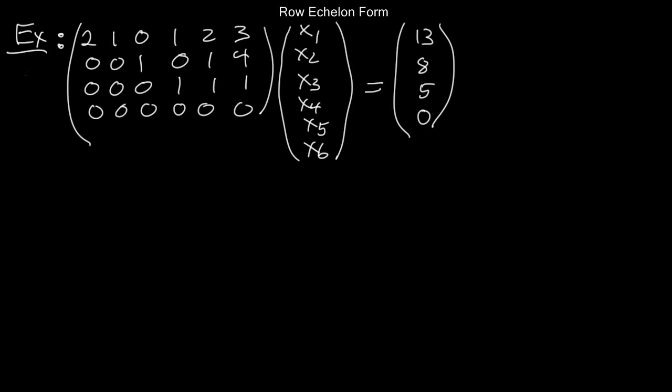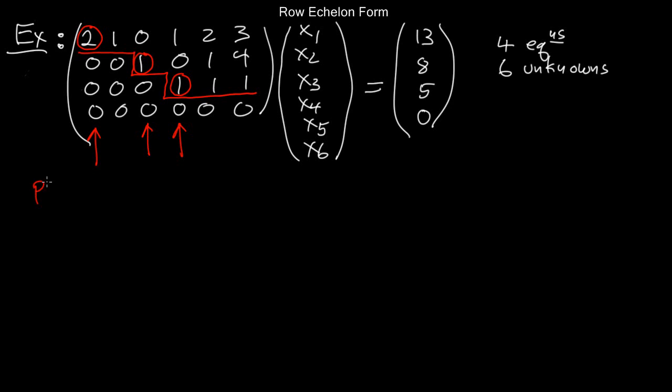So let's look at an example. Here's an example of a matrix equation where the matrix is in row echelon form. It's a 4 by 6 matrix, that is to say 4 equations and 6 unknowns. And the matrix is in row echelon form because this 2 is a pivot, and the 1 and the staircase looks like this. 2, 1, and 1 are the pivots. Everything below those and to the left of those is 0. And I want to illustrate, first of all, why this is good. It's easy to solve this equation. So the first thing you do is you label these pivot columns.